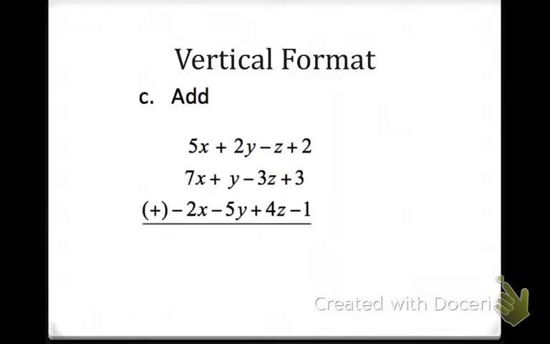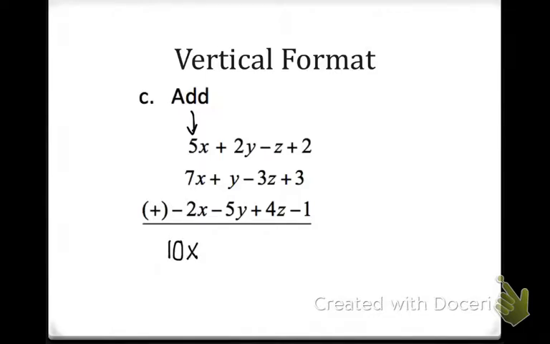I want to show you a vertical format for adding polynomials. Sometimes it's easier, and you can use this at any time. I just like it when you have a lot of things. If you line up your terms that are like with one another, then you can easily just add your coefficients. So if I add the x's, 5 plus 7 is 12, minus 2 would be 10x.